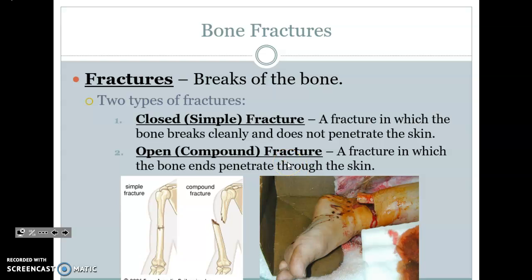Fractures. You guys have all heard of fractures, and maybe some of you have experienced fractures before. There are different types of fractures. There's a closed fracture, or what's called a simple fracture. Basically, the bone broke, and it's still contained in the skin, and it's definitely still a problem, but it's going to heal. An open fracture, or what's called a compound fracture, is when the bone breaks and actually breaks out of the skin. And some of you may have had this happen. Some of you may have seen it happen. That's never good. So now you have a wound and a broken bone to deal with. So simple or closed versus open or compound.